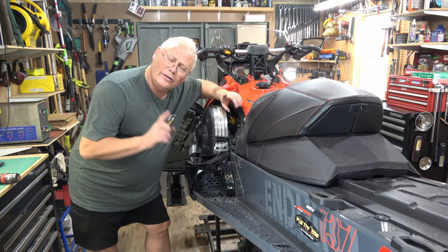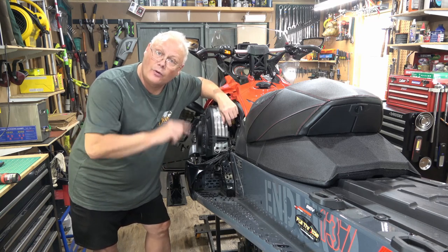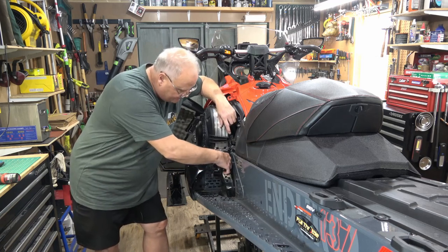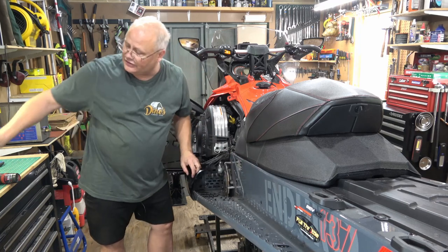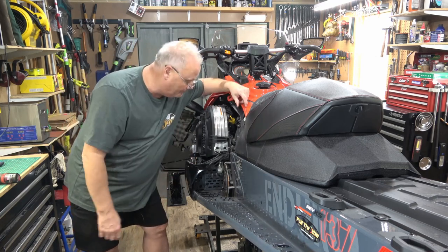No matter where it's located, your brakes are extremely important to check before the season starts. Now, on Skidoos, it's located down here on the drive shaft. And I'll tell you, I absolutely hate this cover, getting it on and off. I wish Skidoo would do something about that. Maybe they have on the newer models, I'm not sure.